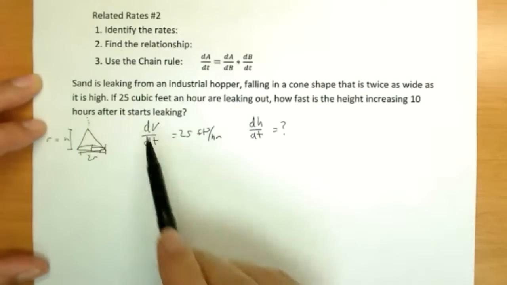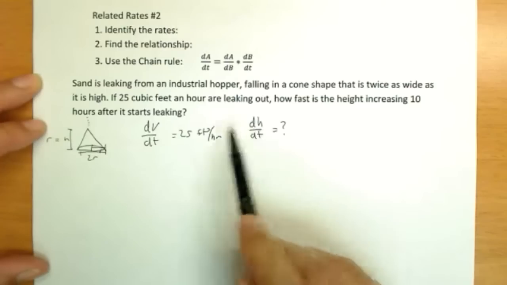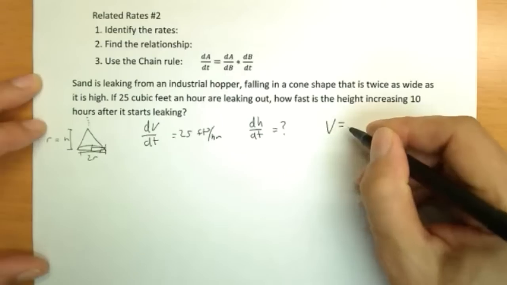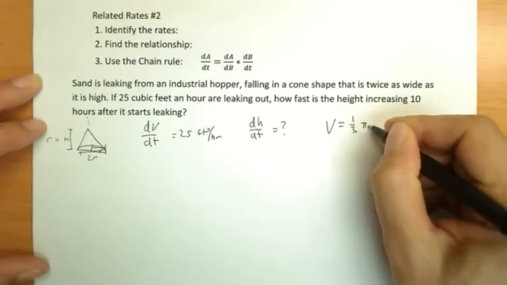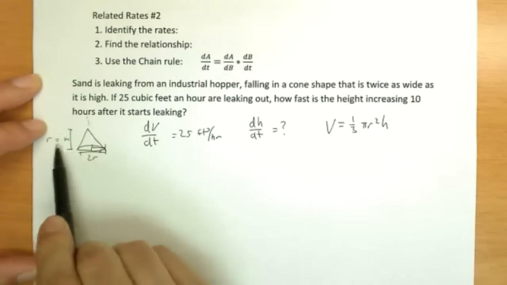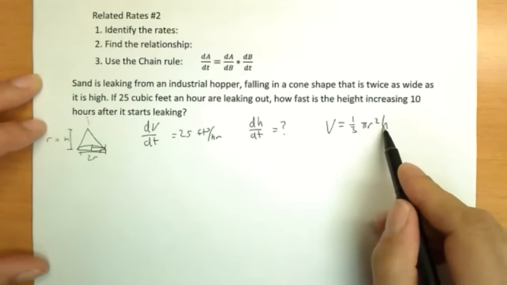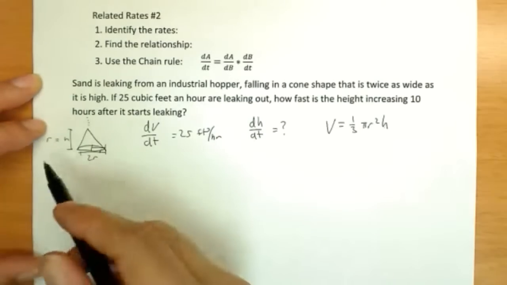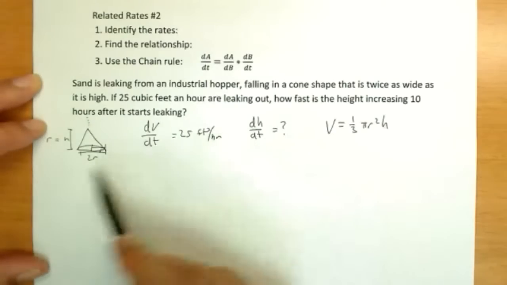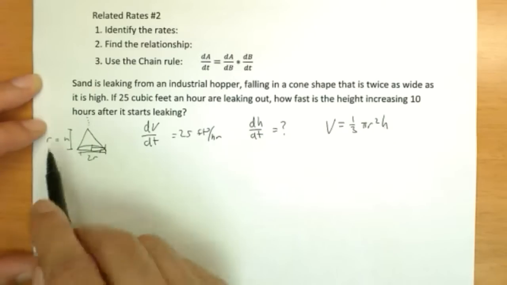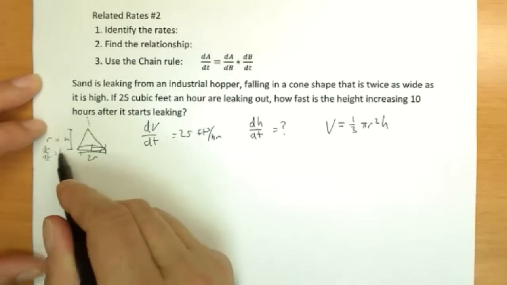Find the relationship. So we have a volume and a height. So this formula you'd either need to know or you need to look it up somewhere. Volume of a right circular cone is one third pi r squared h. Now for our particular case here, r is equal to h. So I can simplify this and substitute in an r for h. And even though it's asking dh/dt, it will be precisely the same as dr/dt. But in this case, I'm going to solve for dr/dt and r is equal to h, so clearly dr/dt will equal dh/dt.